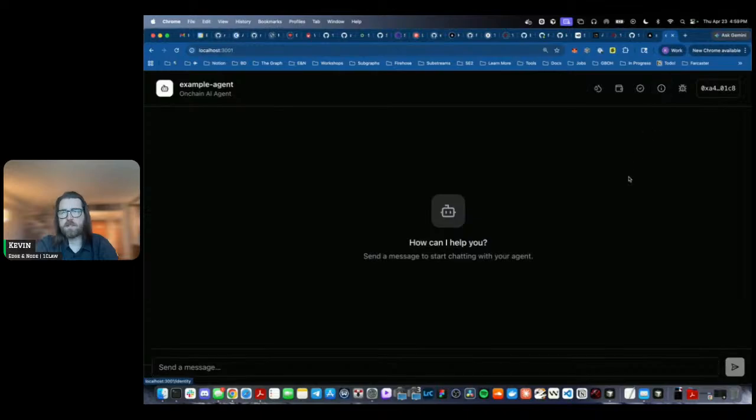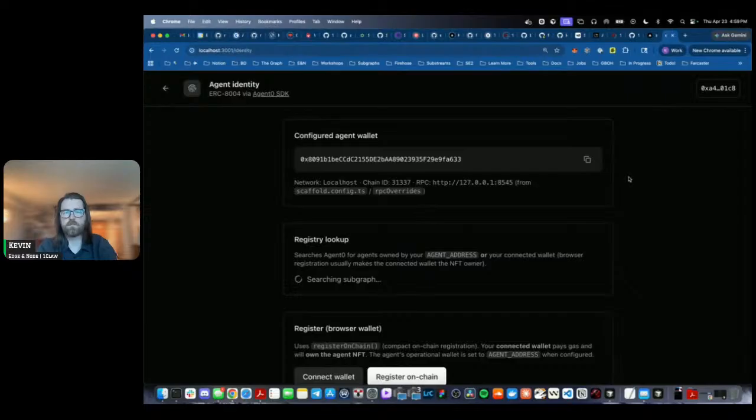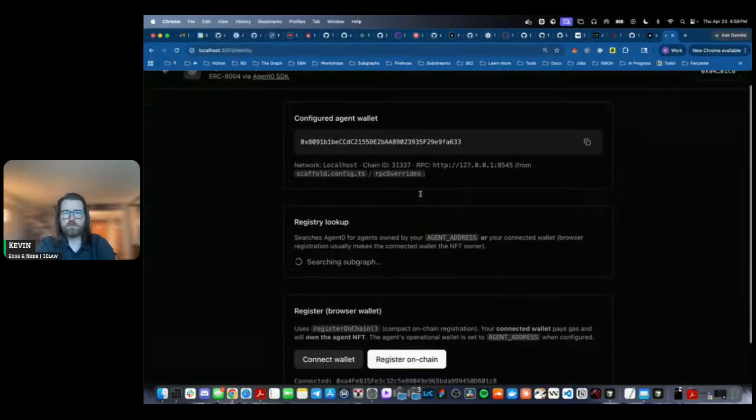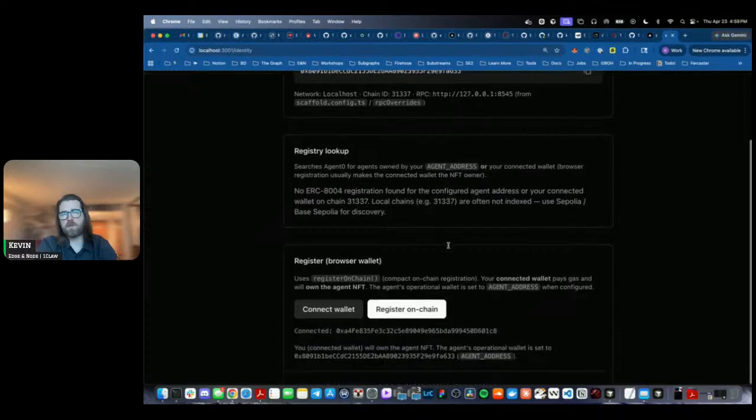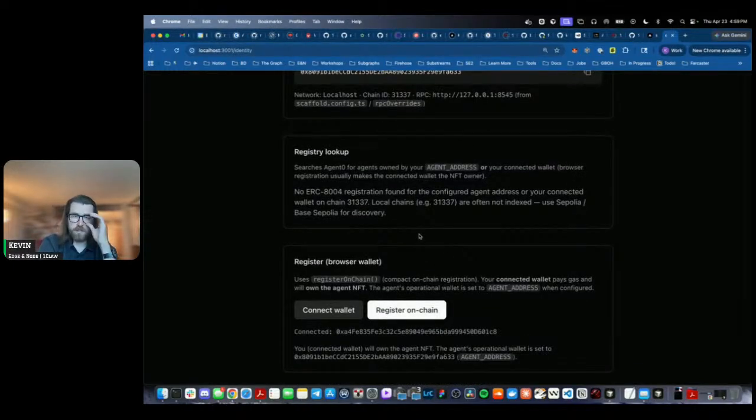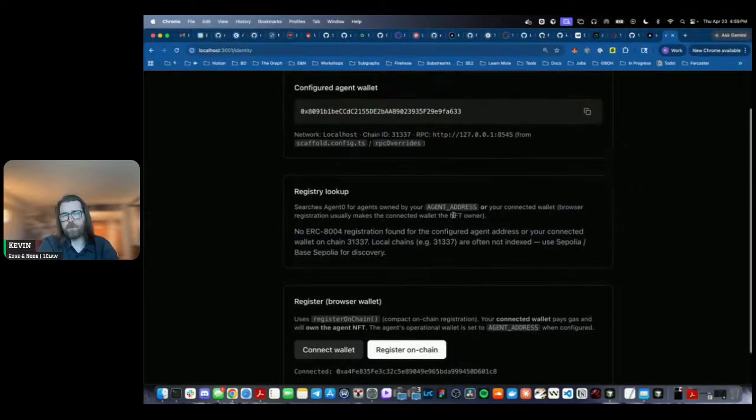And then this one is the ERC 8004 stuff. Now this, I think, will work. We can test it and see. So this is the agent's wallet. Now, if anyone doesn't know what ERC 8004 is, it's kind of like an on-chain registry. You can think of it like in the future, your agent is going to need to be discoverable, and so the idea is that you can publish your agent to the registry. Now, what it's telling us is that we're using the local chain, and so there is no contract deployed. If we were to deploy this or change the network, then we would be able to register it on something else.